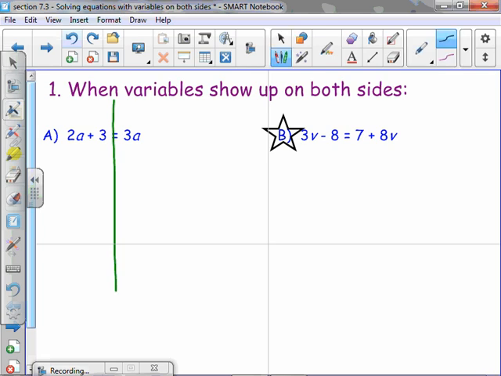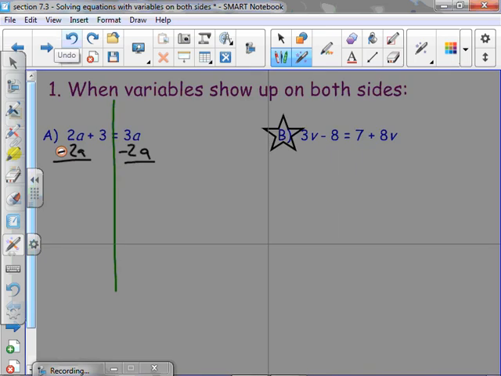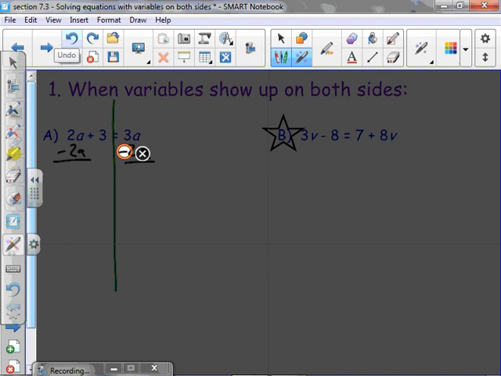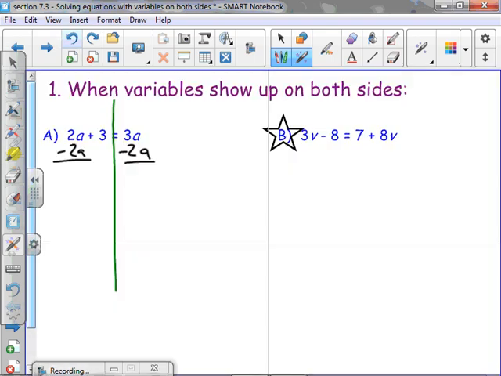What I can do is I can look for, usually the smaller one is the one I want to talk about, and that's going to be the 2a here, right? What I want to do is I want to subtract it from both sides. What happens if I subtract this whole thing, 2a, from both sides? I'll do it both sides. And once again, as always, do not forget to write what you're actually doing, this minus sign. A lot of students want to just leave the sign off, and then they end up making very easy and simple mistakes because they're not actually writing what they're doing.